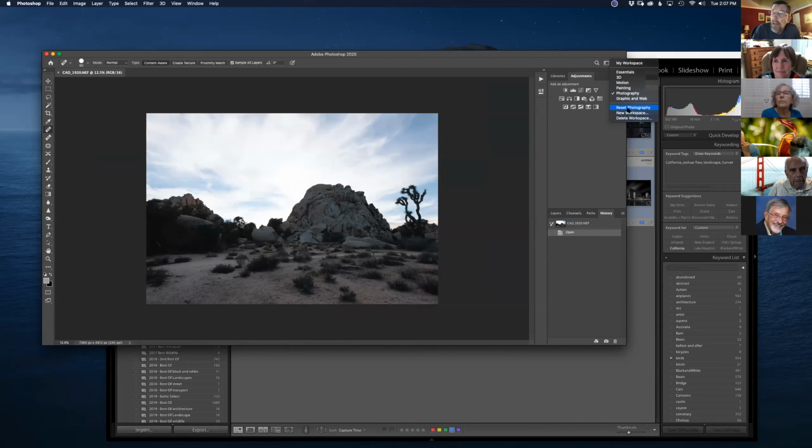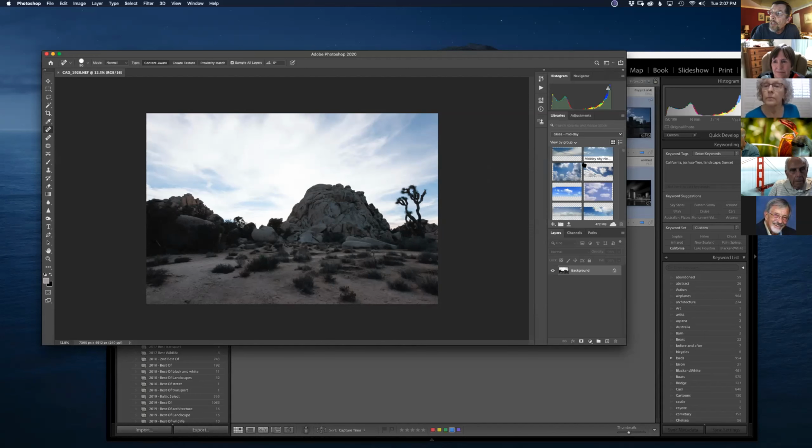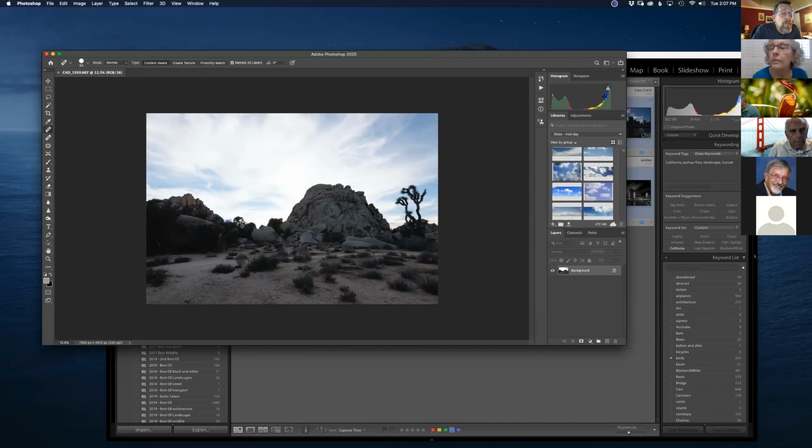What I'm going to do now is reset photography, because remember I changed all those things. I'll reset photography back to what it was before. This is the standard. May I ask a question? Yes. So you're saying that we need to save the workspace. So after you make all these changes, the software will not memorize your changes? It will. It will. Okay.